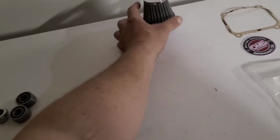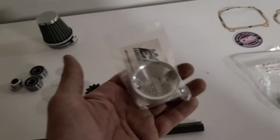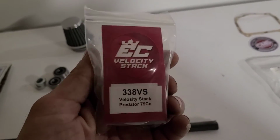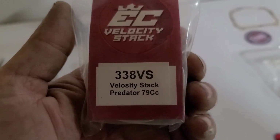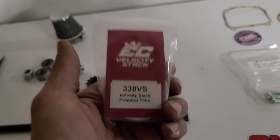Now you remember that air filter? Here is our velocity stack, okay? And this is from OMB Warehouse, but this is the EC carburetors, 79cc. Now we know they're not about any BS.